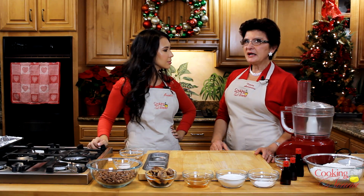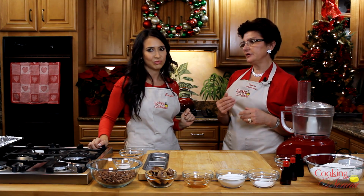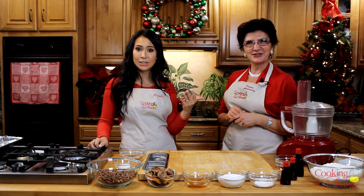Roccoco is a traditional Christmas cookie of my region, Campania. Naples, maybe people will recognize Naples more than they will recognize Campania. But the traditional recipe is very, very hard. It's a cookie that you need dental work after because it's very, very hard. So I came up with my own version of Roccoco, which is fruity, spicy, better, more flavorful, and you can actually chew it. You don't have to break a tooth while you eat it.